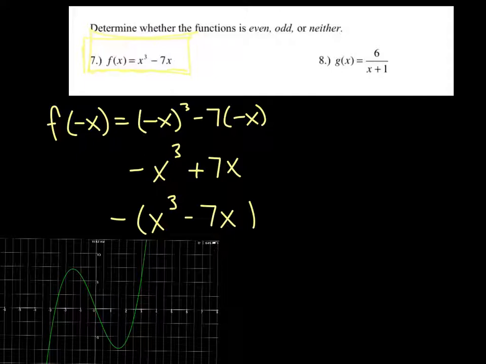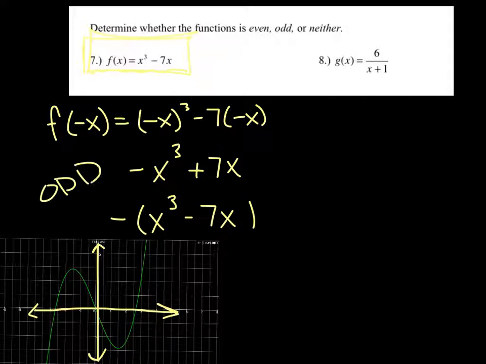So I did try to take a screenshot there of the function and what it looks like, so you can sort of see your axes here. And you can tell also that it's symmetrical to the origin. So not only does it equal the negative version of our original function, but you can also see it by graphing. So that's a good way to check if you have a calculator. So this function would be odd.